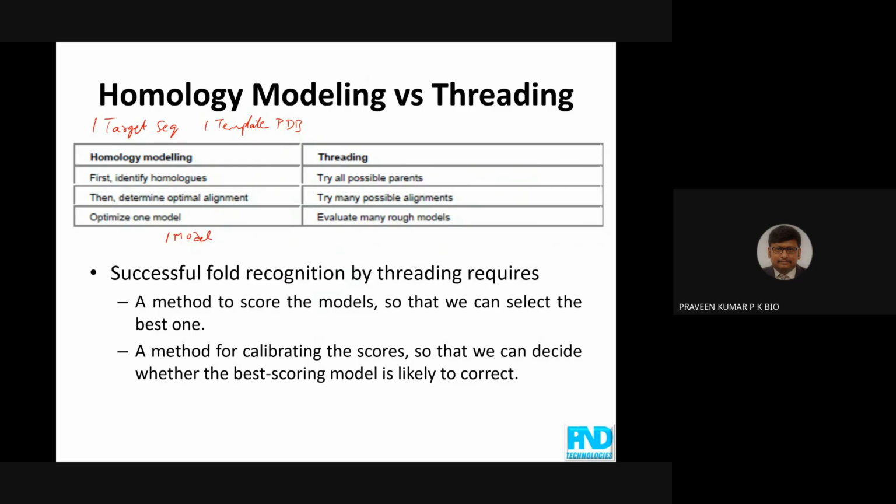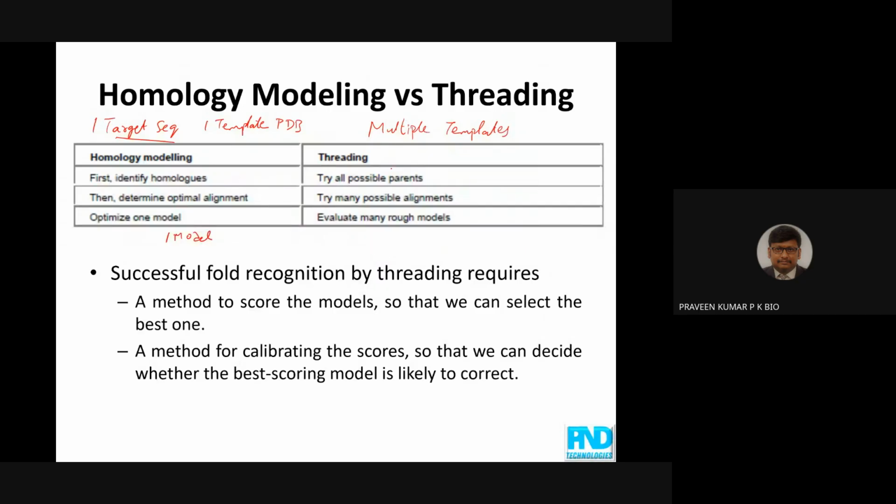Now let me come to threading. Instead of one template, here you will be getting multiple templates. You use one target sequence, no doubt, but here you use multiple templates. Because of multiple templates, the prediction is more precise when compared to homology modeling.